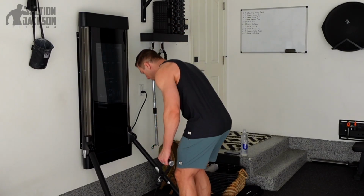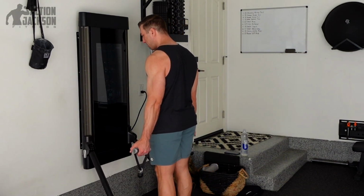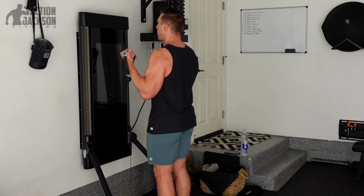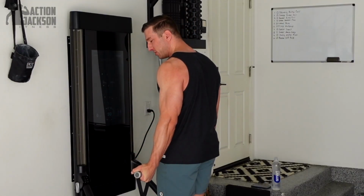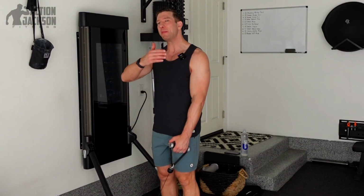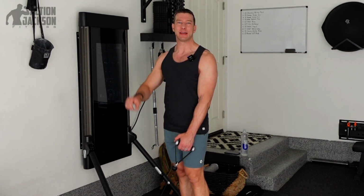So I'll quickly show you a couple of reps the old way, and then I'll show you a few reps the new way. All right, so I'm going to turn the weight on, curl up, control on the way down, and then drive back up. Control on the way down, and drive back up. Now, there's nothing inherently wrong with this exercise. It's a good exercise. You're going to build bigger, stronger biceps using this exercise versus doing nothing at all, of course. But if we could make the exercise better, if we're already spending the time, if we're already here playing with the Tonal, doing our thing, we might as well make it even better.